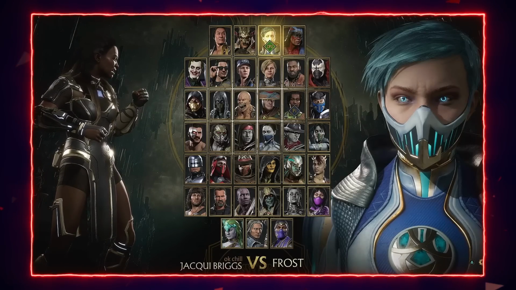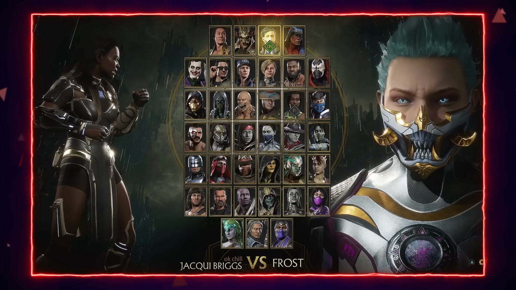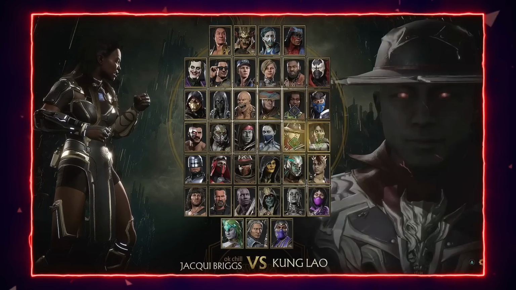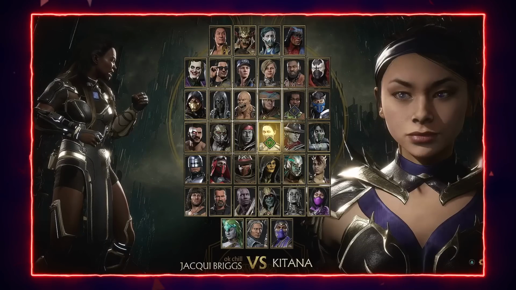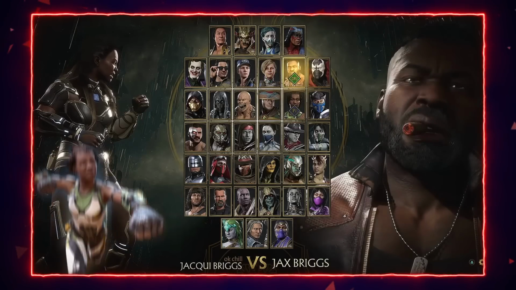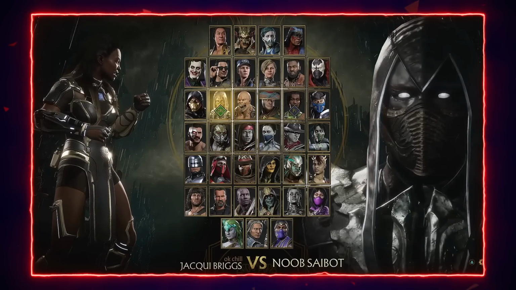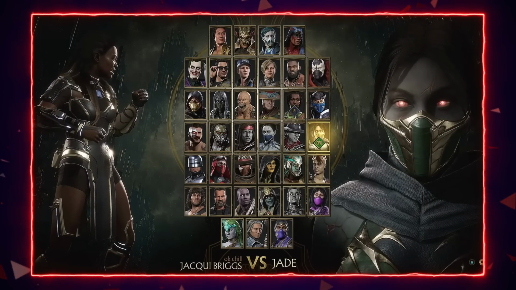Whoever has a lot of range and very good buttons, good frame data on them to space Jacqui out, and reset the neutral as well, potentially is really strong against her. Same with Kotal Khan. Kotal Khan is actually pretty solid against Jacqui, I would say. Spawn as well. So if I had to pick 5 characters that are good against Jacqui, it would be, not in a specific order, Spawn, Joker, Sareena, Noob Saibot, and Jade. And the 6th character being probably Kotal Khan.